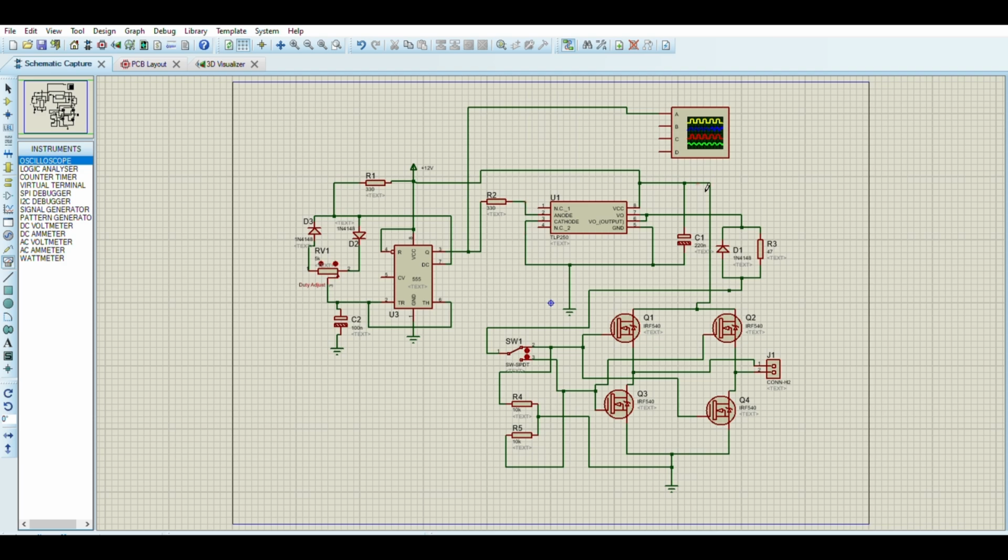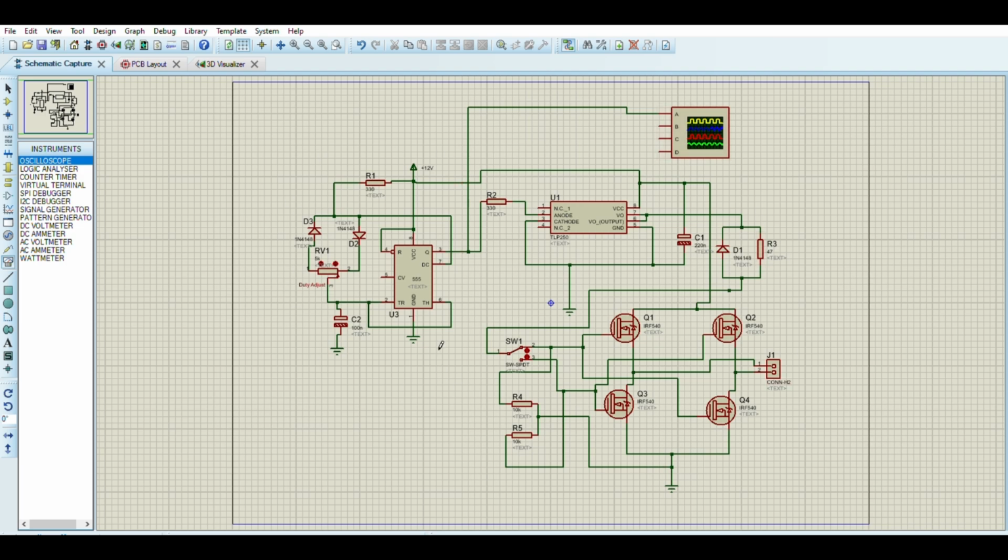In this video I will show you how you can draw all of the circuit in Proteus simulation software. So actually I am not showing you how to draw. You can see the connection diagram I have already shown you in the last PDF section. So you can draw all of the things like this.